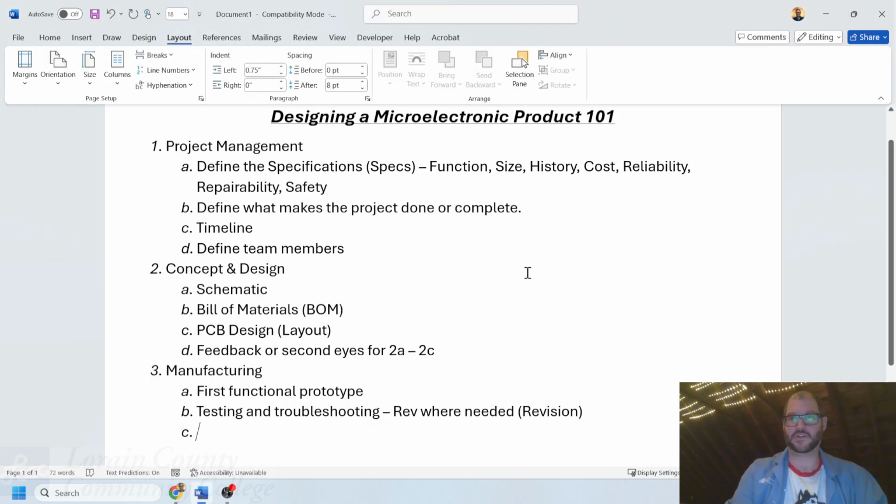Oh, I did click the new page on there. Sorry. This is build more than one, right?